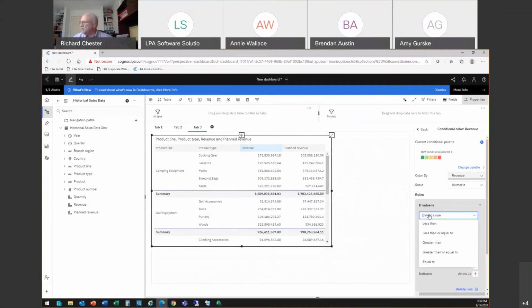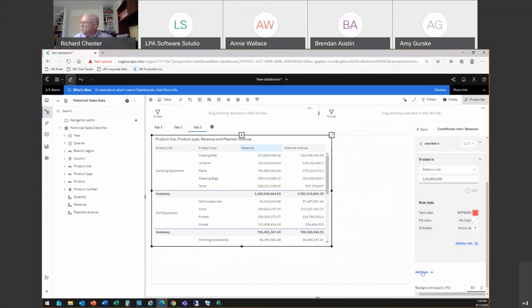And I'm going to select a rule. If the number is less than, and I'm going to use 125 million. Then I would like to color it red.